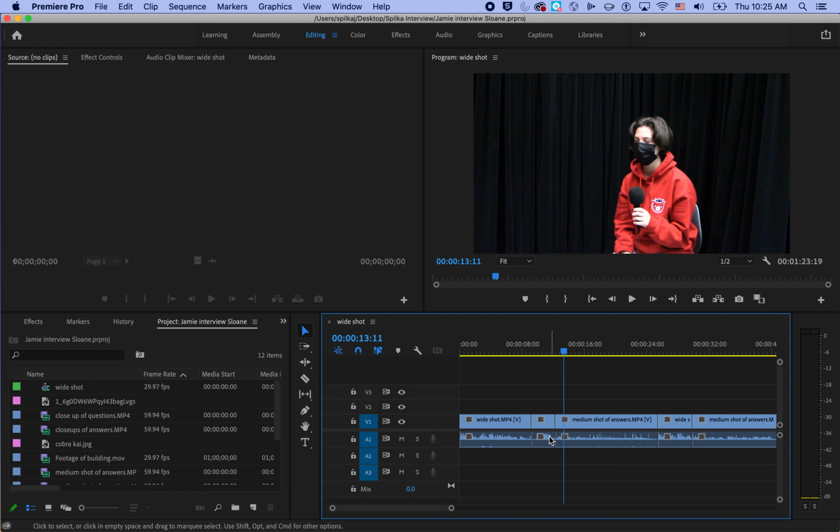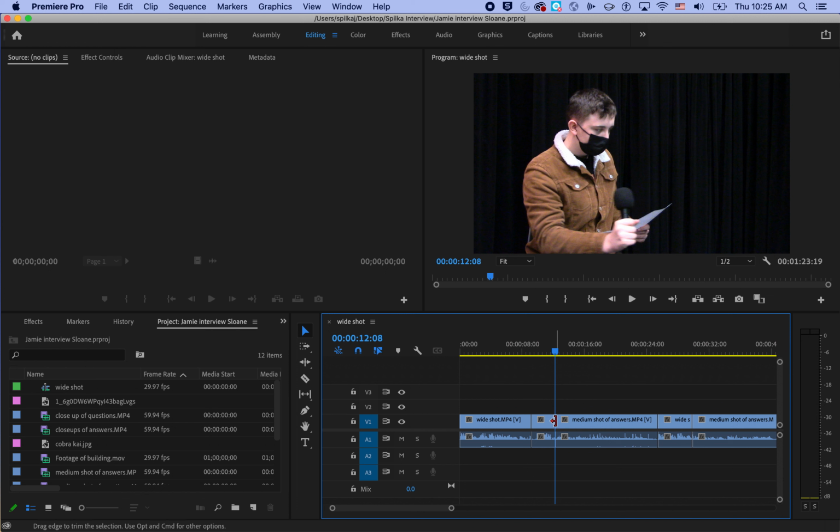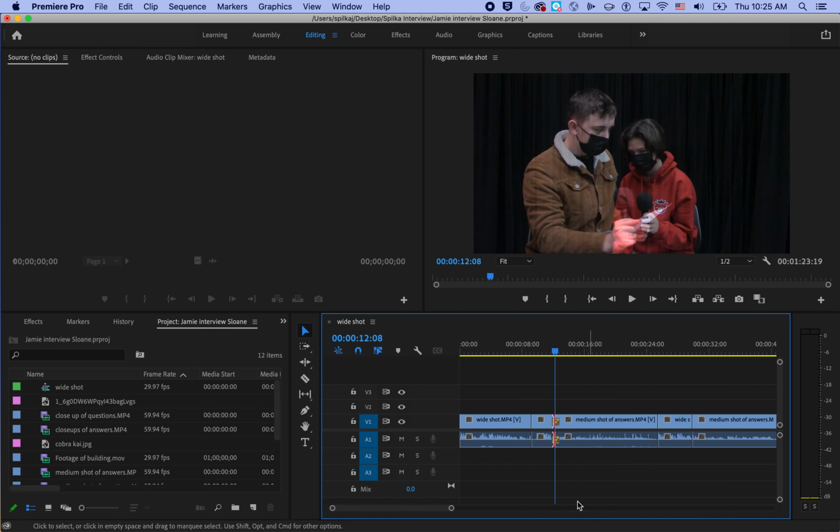If I just wanted to put a dissolve, which is blending two clips together, I can move my playhead to in between the two clips, and then if I hold Control down and click, or this is like a right click, you can do what they call the default transition. The default transition is a dissolve, so a cross dissolve. It can be a crossfade.